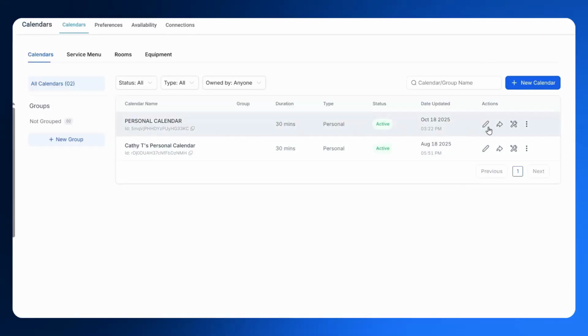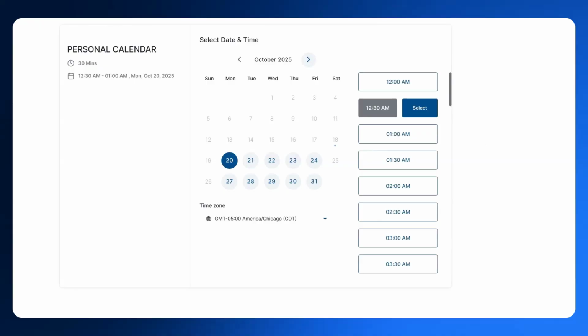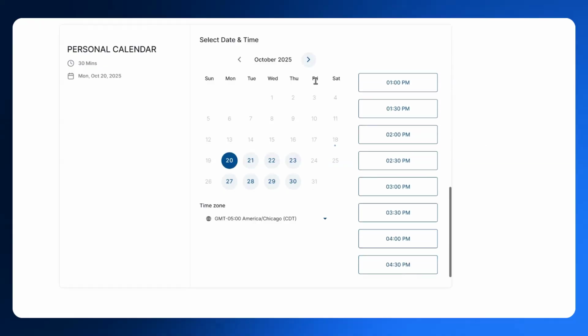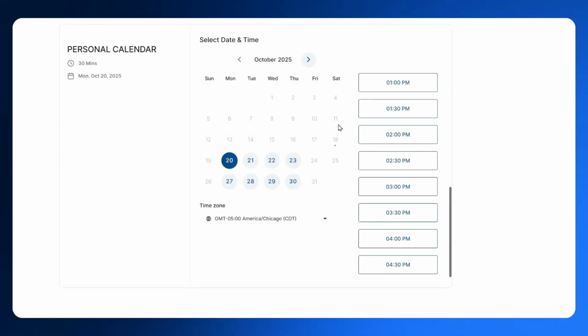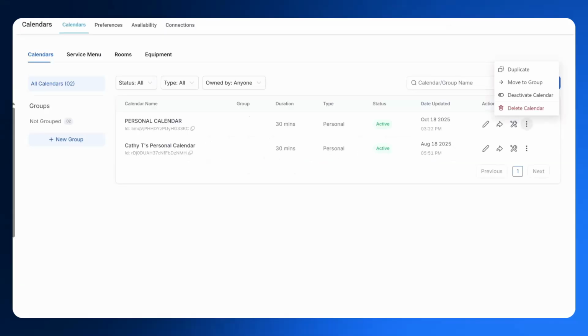And now I'm going to go back into the calendar. Here is my personal calendar, but let's go ahead and refresh my calendar link. It only shows 8 to 5 now. And notice Friday's off. When you're setting up your own personal calendar, make sure that those are aligned. If the calendar does not look right and they're trying to book you on Saturday or a different day, just make that adjustment inside of your availability and you'll be all set.